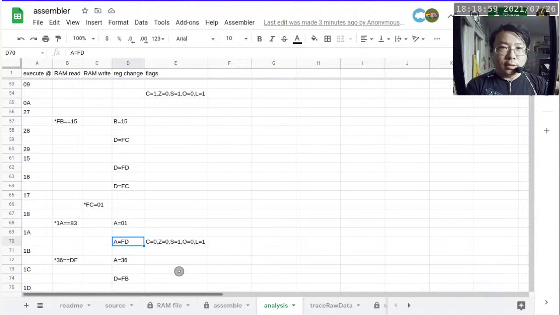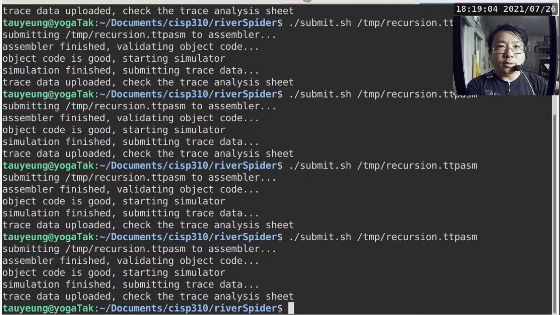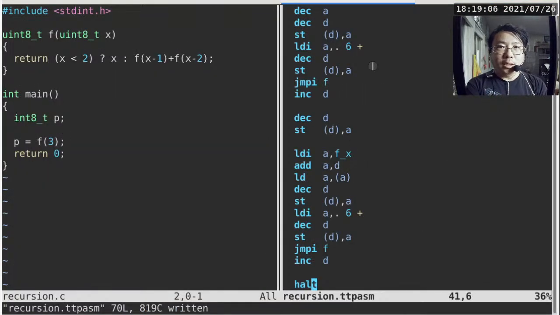So this is the tricky part where you have to go back to the code. There are several ways to fix this problem. The easiest way is simply to say, hey, this label f of x is 1 byte off. We need to add 1 to this offset because the stack pointer is now pointing to 1 byte below where it used to be.